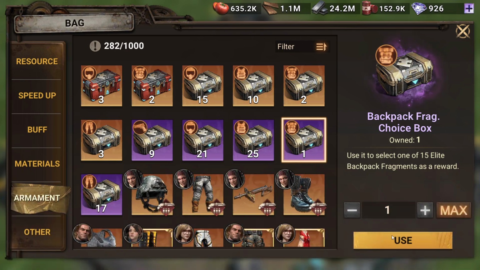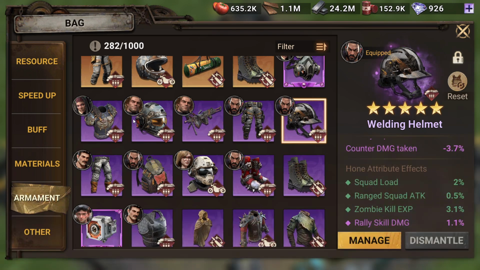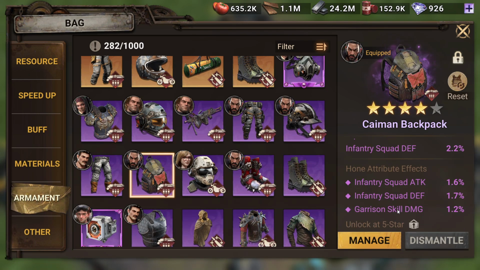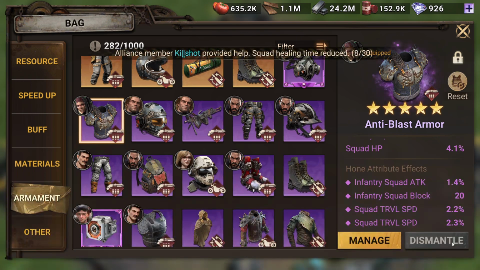First off, when you are honing your attributes on your things, this is something I didn't know. When you are honing out your attributes, you cannot hone out 3 of the same one. You can do 2, as I've done here, squad travel speed, but you cannot get a 3rd one. So don't waste your hones trying to get that 3rd repetitive squad lethality or squad block or what have you. You can only get 2 of the same attribute per armament.